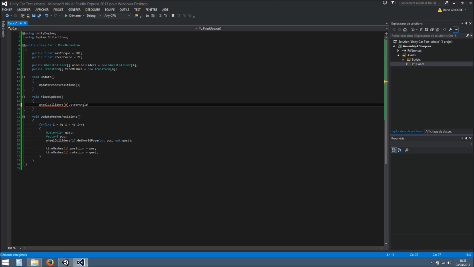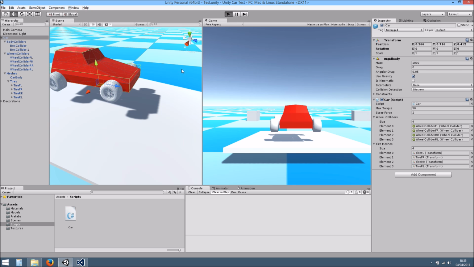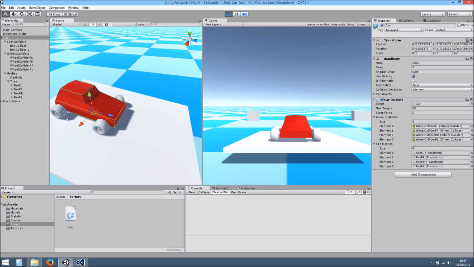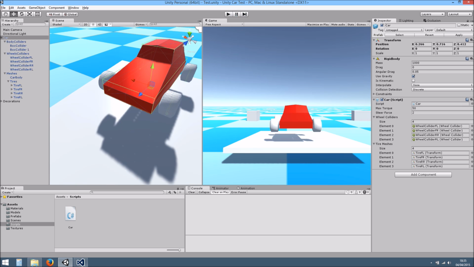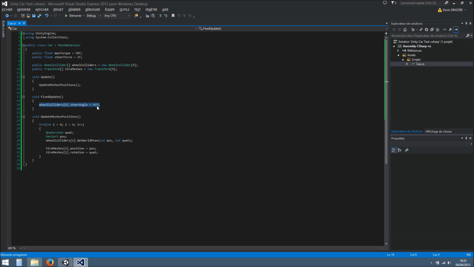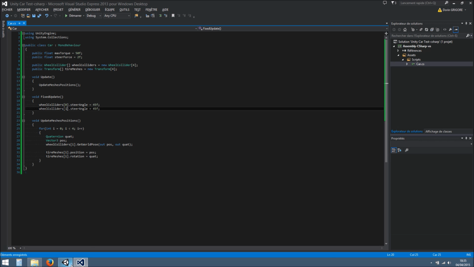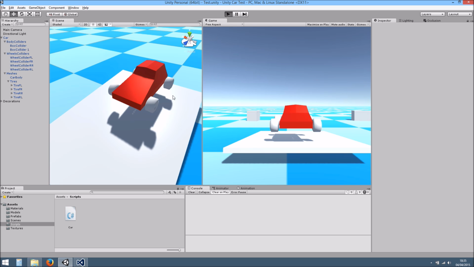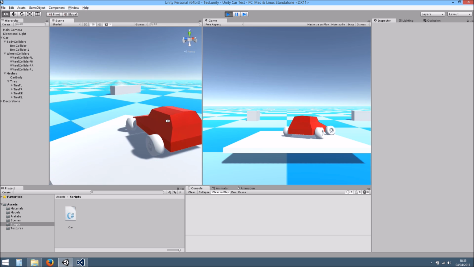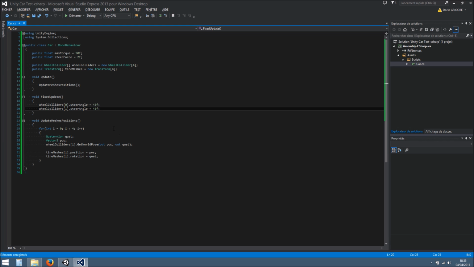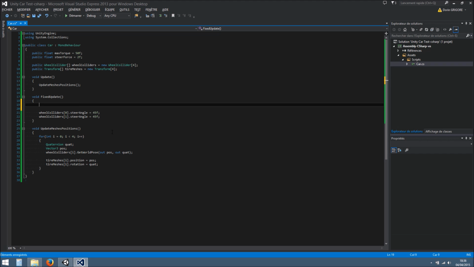So this is gonna be something like this: dot steerAngle equals... we're not gonna rotate it 45 degrees directly. I mean, we could do that, but let's take a moment here. If we put them at 45 degrees, they will directly be turned 45 degrees when I hit play. We want to be able to control it. So we want to turn if we hit the right or left arrow.